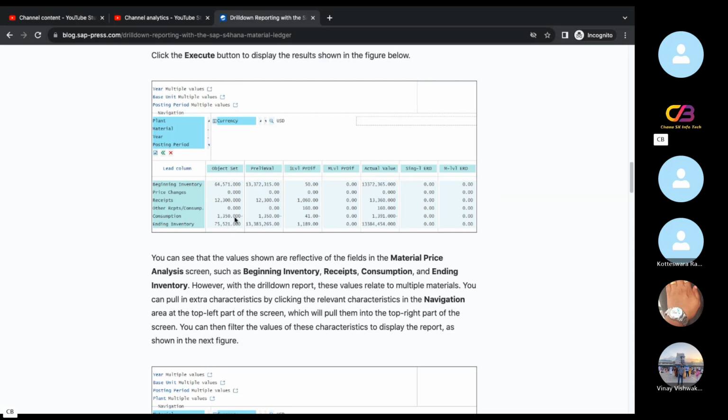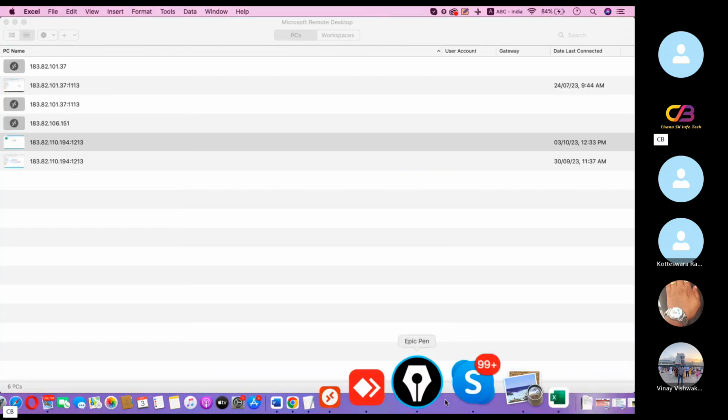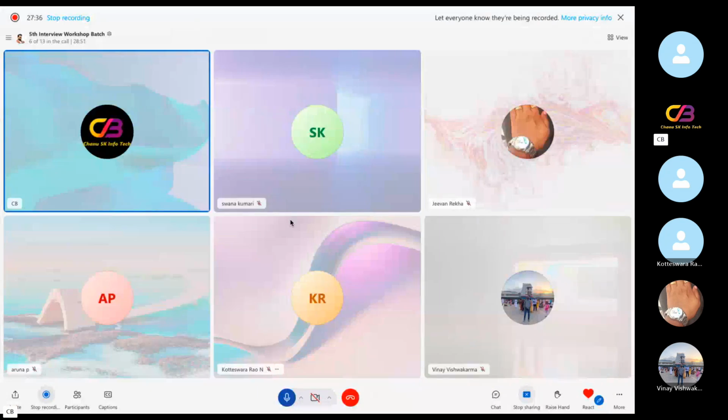The CKM3 T-code is very important in real time. In the CKM3N report we will see the beginning inventory, closing inventory, consumption details and goods receipt information, if you activate the material ledger concept only.